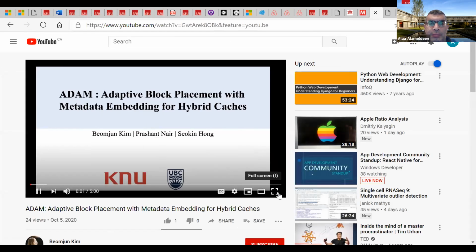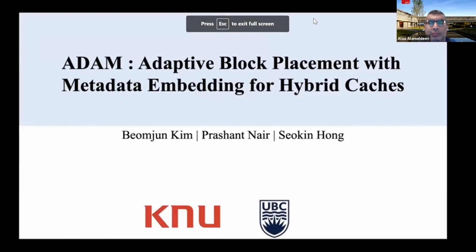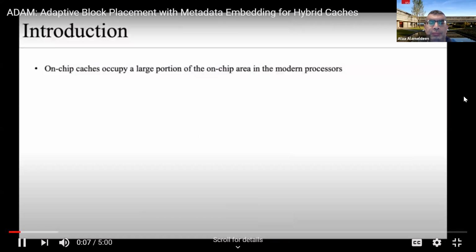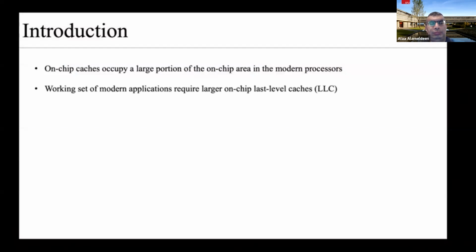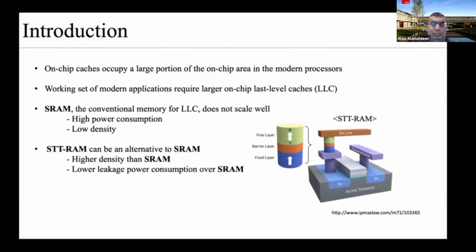Hi, I'm Bumjun Kim. I'll present ADAM, Adaptive Block Placement with Metadata Embedding for Hybrid Caches. Today, on-chip caches occupy a large portion of the on-chip area in modern processors. However, ever-growing working sets of modern applications require larger on-chip last-level caches. SRAM, the conventional memory for last-level cache, does not scale well because of its high power consumption and low density. STT-RAM can be an alternative to SRAM. It has higher density than SRAM and lower leakage power consumption.